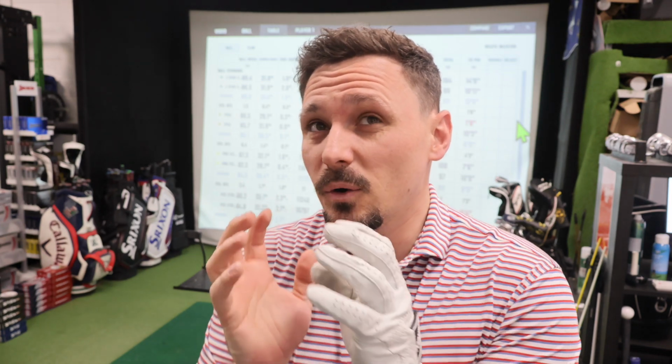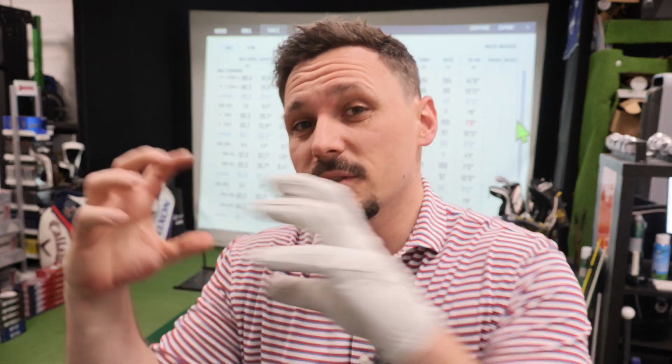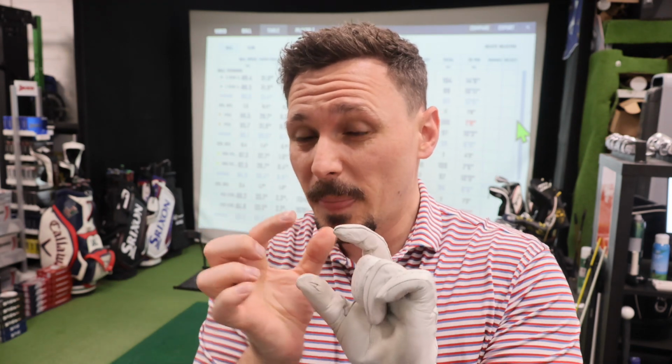Chrome Tour X and the TP5X very close to each other, which is quite impressive because I haven't dabbled that much with the TP5X and I've used the Chrome Tour X quite a lot. So it'll be interesting to see how these golf balls get on with the irons and the driver in terms of ball speed and stuff, because you've got that 5-piece construction in the Taylormade golf balls that gives us a bit more interaction in the inner cores when we get a driver squeezing that golf ball. So we'll see how they blend up the bag.